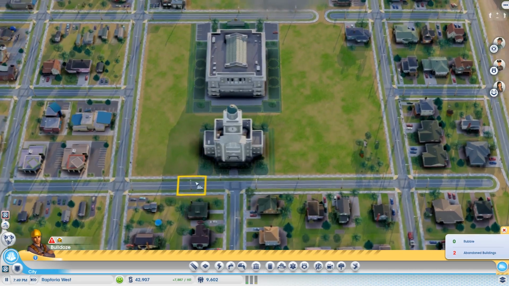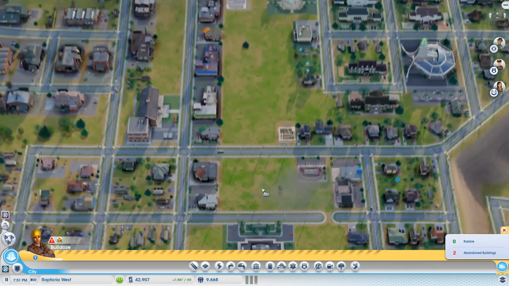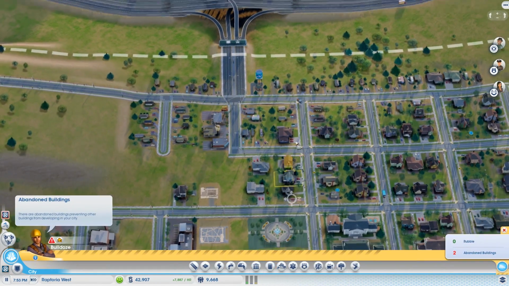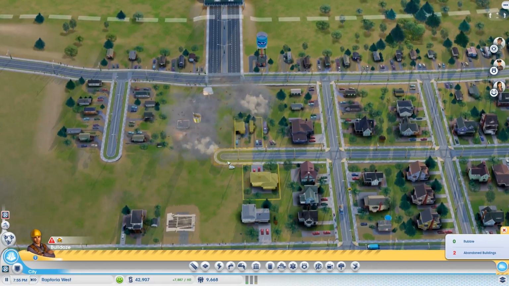Do you want to demolish City Hall? No. I just want to upgrade the road in front of it. Oh, this is going to be pesky, isn't it? Okay, let's delete the road going to the back. We're causing some definite trouble to our city.